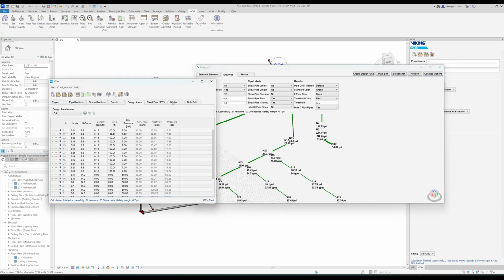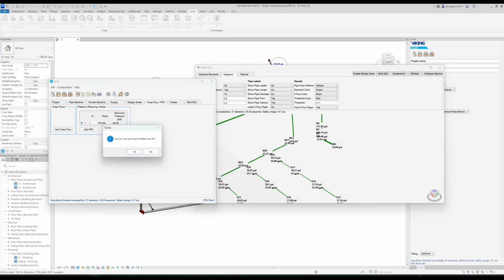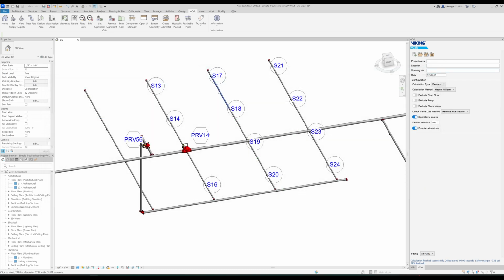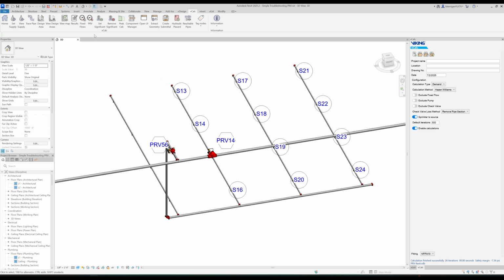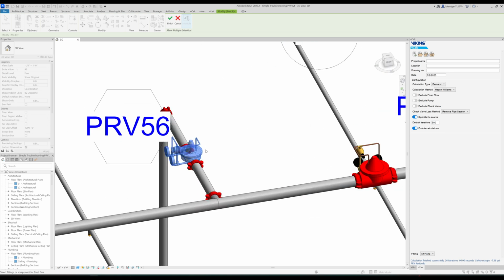Now, I showed just adding it in the UI where we already knew the nodes that we want to have here. You can do the same thing within Revit. So I'll just get rid of that PRV that I had added, close this out. If I wanted to add a PRV in Revit, I click the PRV button, and then I'll use the Pick Nodes option, and then I'll go grab that PRV that I want to add.